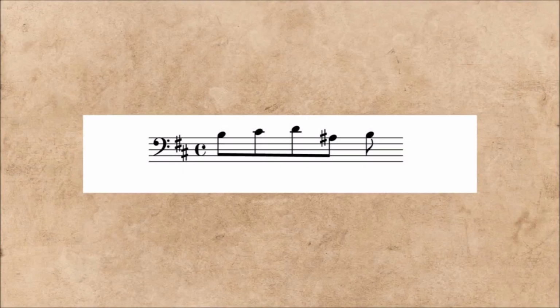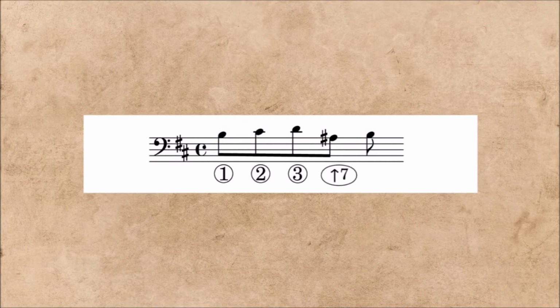The bass builds a circular form by starting and ending on the root of the tonality, the B. In other words, the bass ascends stepwise, starting on the first melodic degree, passing the second and third degree, then it jumps to the leading note, here marked as the raised 7th degree. The tension of the leading note is released when returning to the root note, and like that the cycle ends.